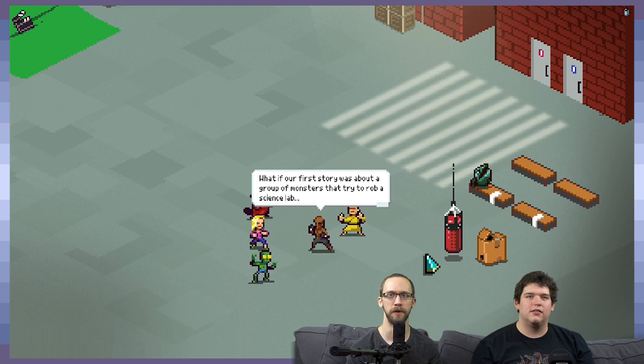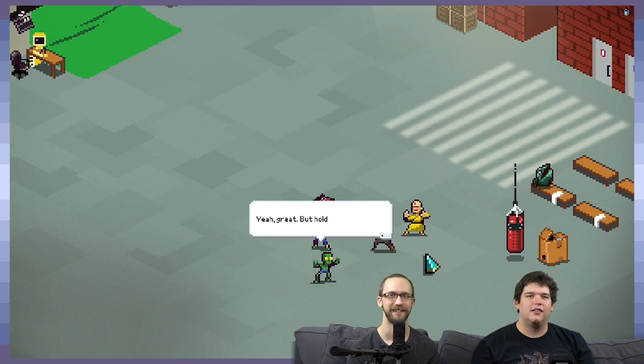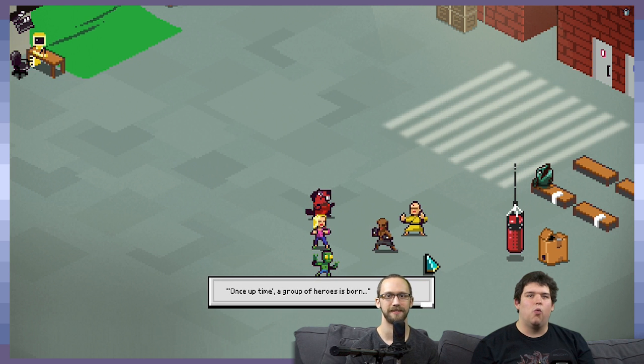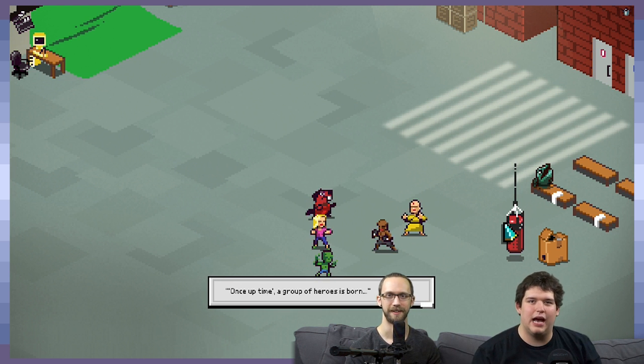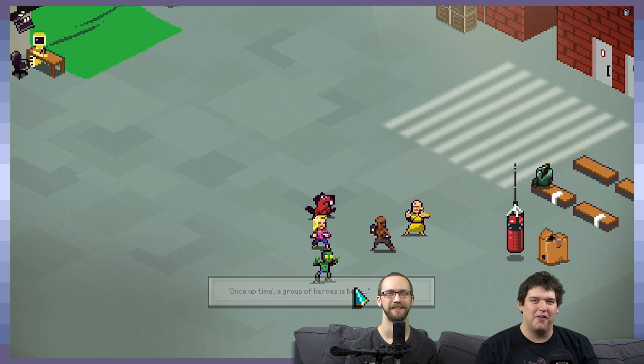What if our first story was about a group of monsters that try to rob a science lab? And then I beat up dozens of them. Yo, but hold on. We should add a narrator. Don't start the action yet. Once upon a time, a group of heroes is born. No, this is good. Don't worry.